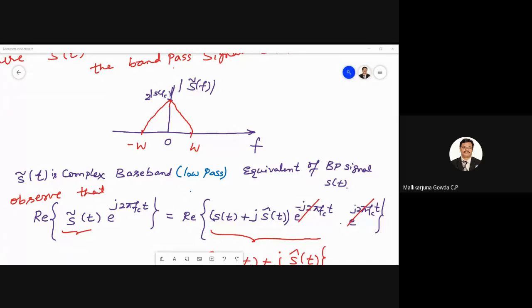With respect to modulation, why do we go for modulation? What is the problem in transmitting the information as it is? You all know, no? The information signal is basically what? Is it a high frequency signal or a low frequency signal? Information signal is basically a low frequency signal, right? So it cannot be transmitted as it is, because we have many difficulties. What are those difficulties? You all know. I think I need not repeat again.